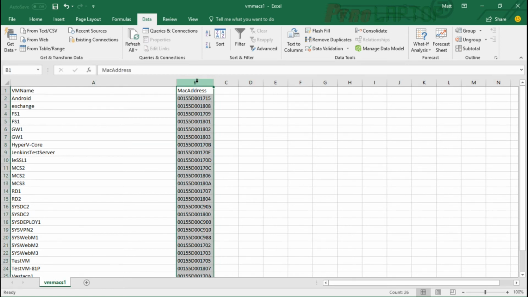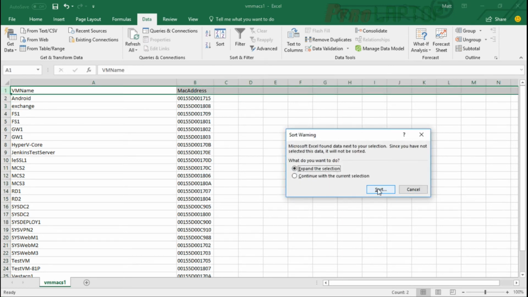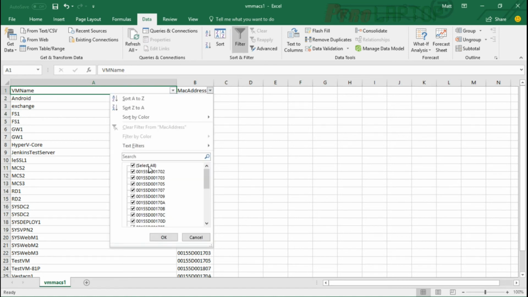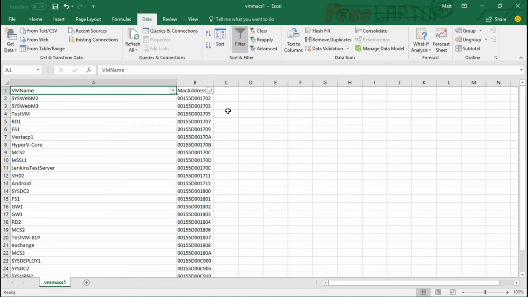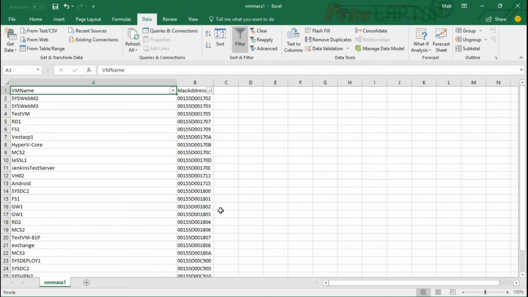Now for the best way to organise it to identify if there are any duplicates, I'm just going to do a sort. I'm going to click one of the columns, click on filter, and sort it A to Z, just so it's got each of them in there. If there are any duplicates, it will just mention them there, which is a lot easier than looking through it manually. So anyway, that is the end of this video.